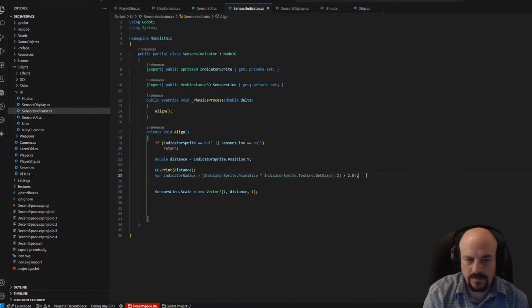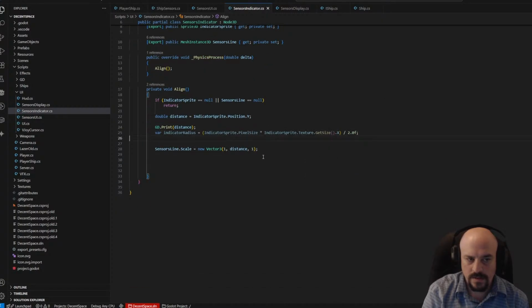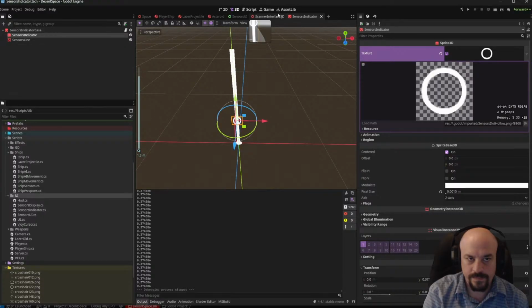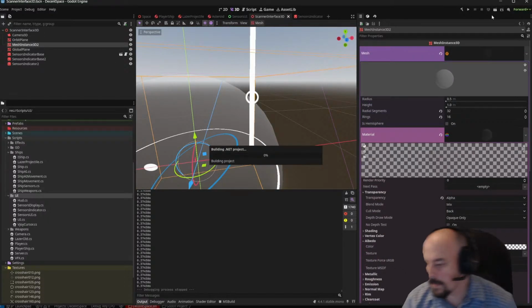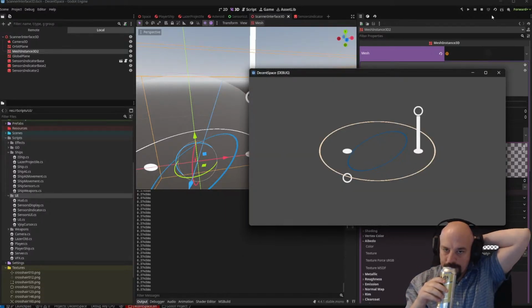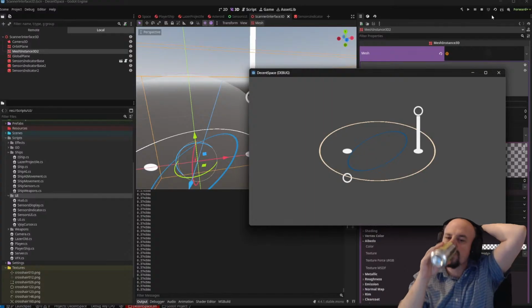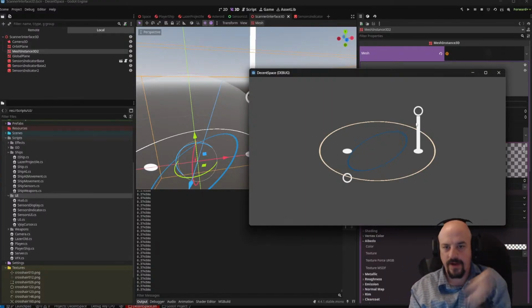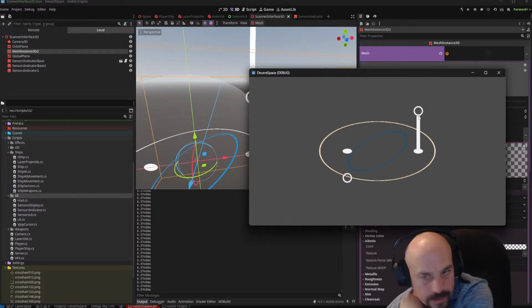Size, and we want a distance minus indicator radius. And there's probably some padding needed for that, because like there's a little bit of fraying on the edge, right? It's not perfect.